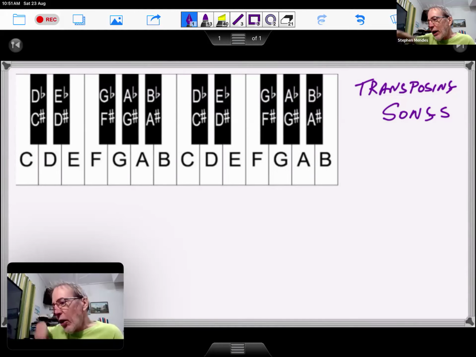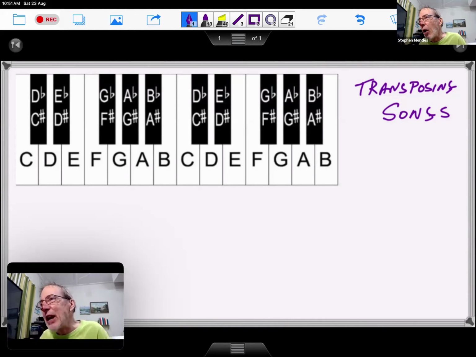So we're going to look at a simple chord sequence, and you're going to see how easy it is to do. Although I have shown on the board a 2-octave piano scale, you will remember that if you're doing this on a guitar or bass guitar, each of those notes shown there is a fret.